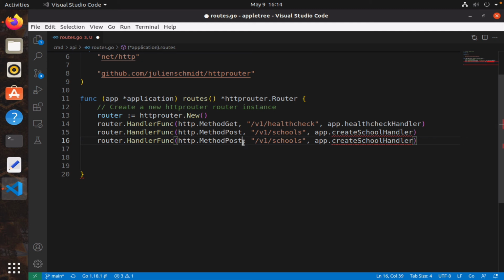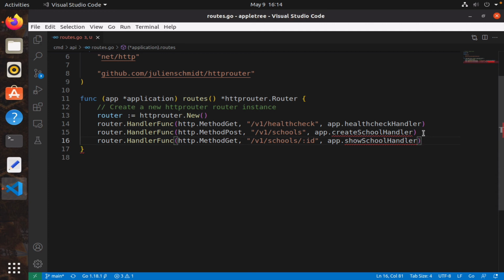So this is a get method, and this will allow us to get a school based on its ID. If you recall, for RESTful APIs we're going to use :id. And I'm going to have a handler function named showSchoolHandler.